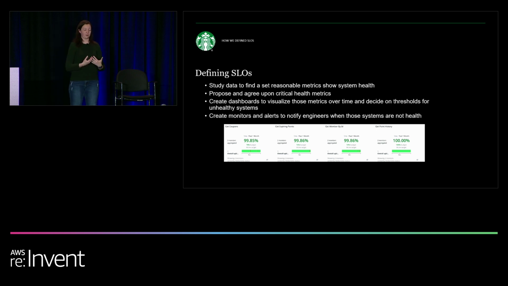You don't have to update a knowledge base article. It's all right there. And then label them correctly about what those endpoints are. So again, if somebody, say a VP, wants to just look at the health, they can say, get expiring points. Well, I know about that. That's expiring stars. Okay, so I think I could probably figure out what the customer experience is if that's red.